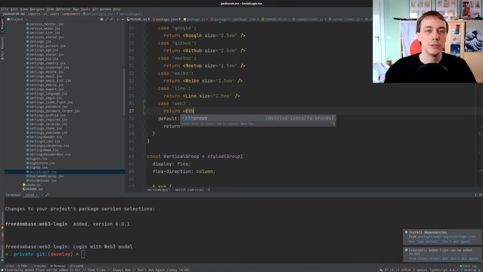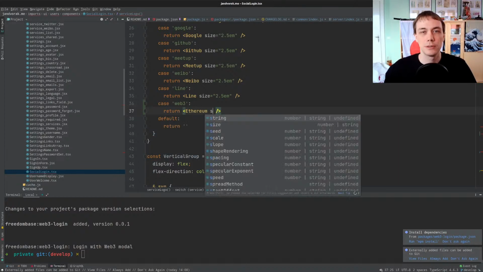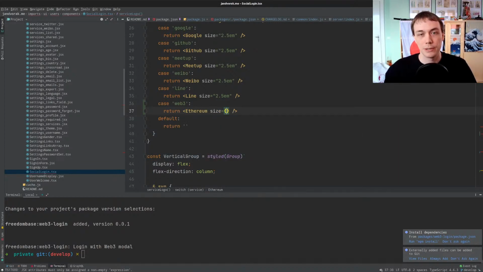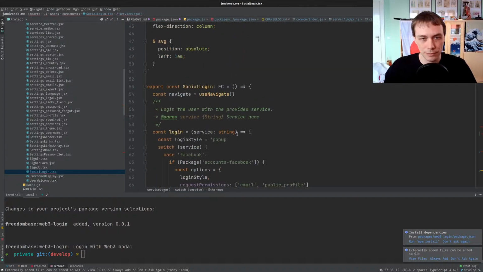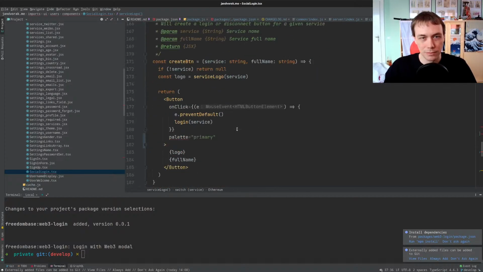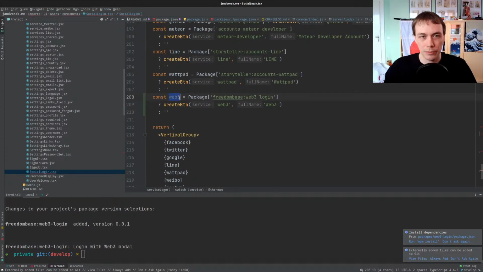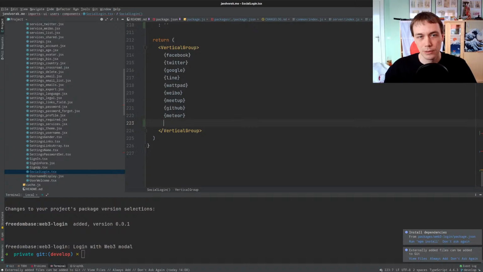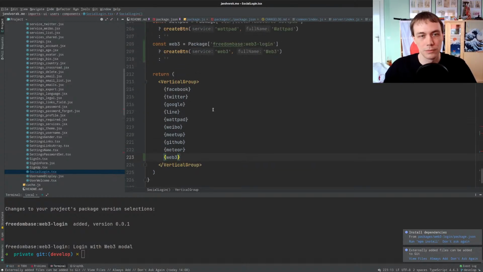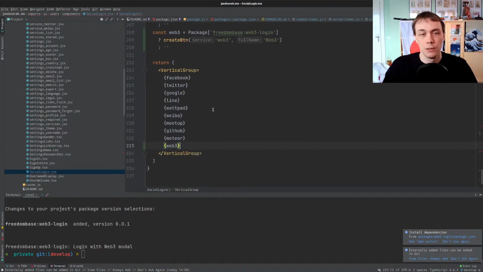So it's going to be Ethereum icon, same size as everybody else. And okay, Web3. And let's add it here, Web3. Okay, that should be, I think, enough for it to display.